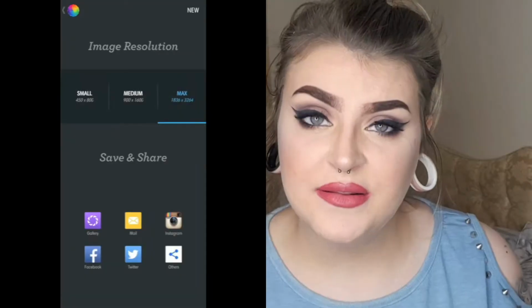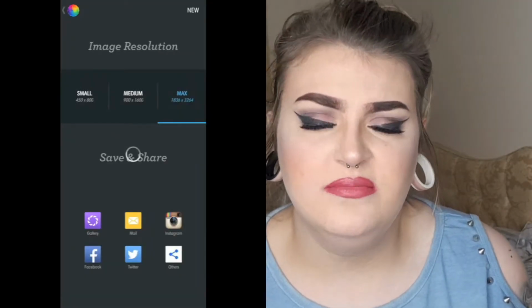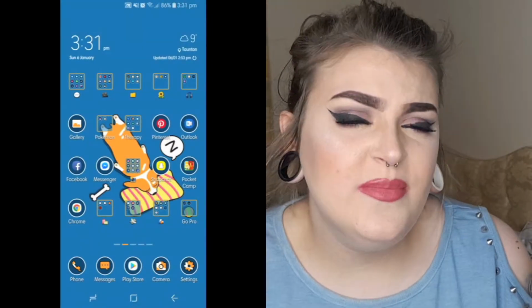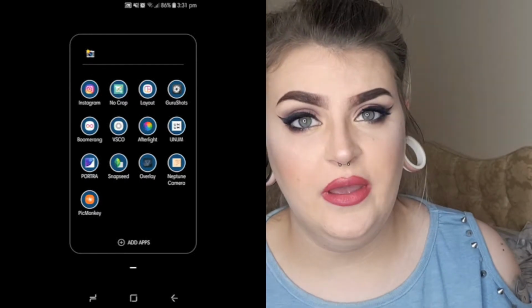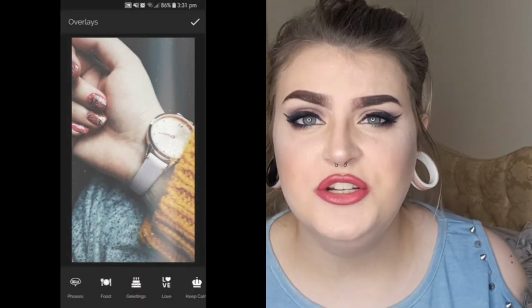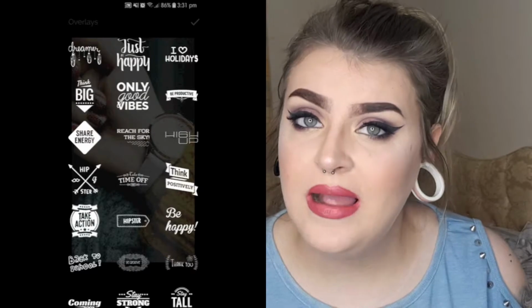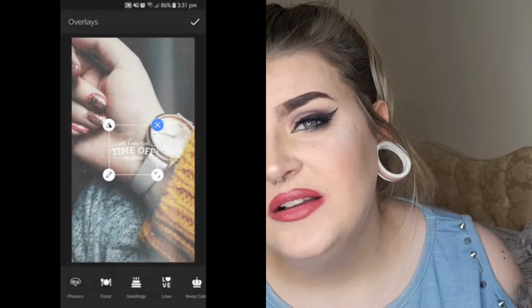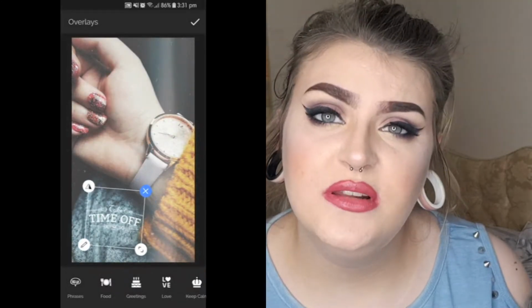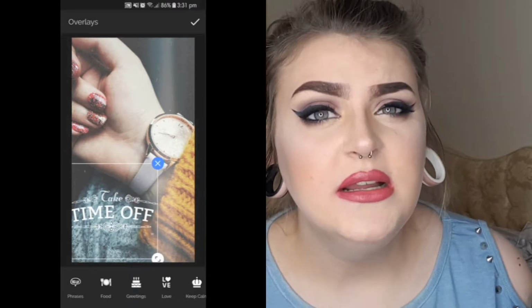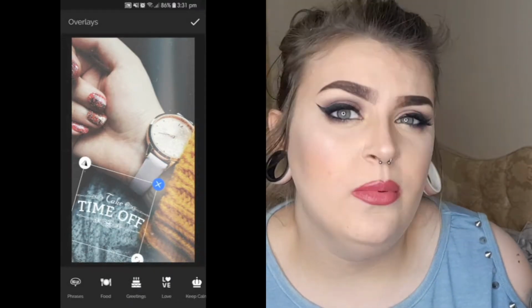Lastly, I do have some apps that I just use for fun, which is the overlay app. It just adds a little extra dimension, another little layer to it, and you can also have fun choosing different overlays that suit the style of your photo. As you can see from the photo I'm editing, I chose a little quote suitable to the time theme, which goes really well with my watch, and you can just play around with it, put the overlay where you like. It just looks really cool. Another little quirky thing to add to your photos, makes your Instagram feed look very interesting, can make people want to click on it a bit more.